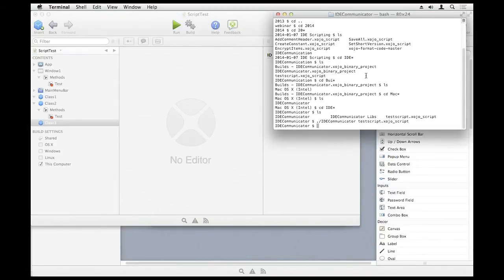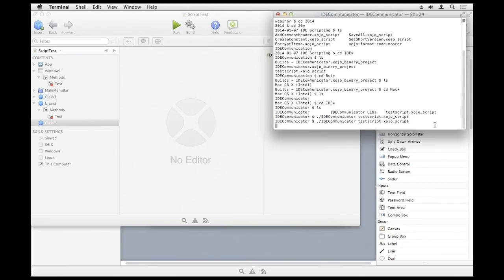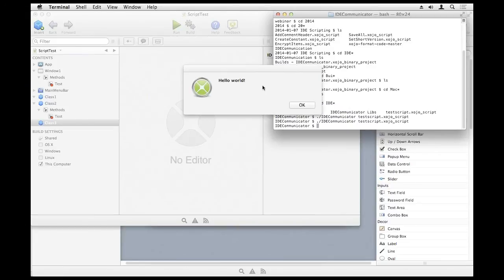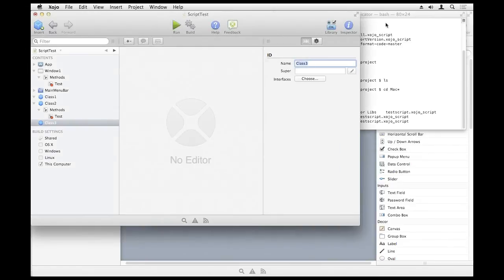So I can come over to my terminal window, call this IDE communicator console app that has been built, and send it the name of the script file. You can see it's sent to Xojo the script, and Xojo ran the script. And the message popped up here.